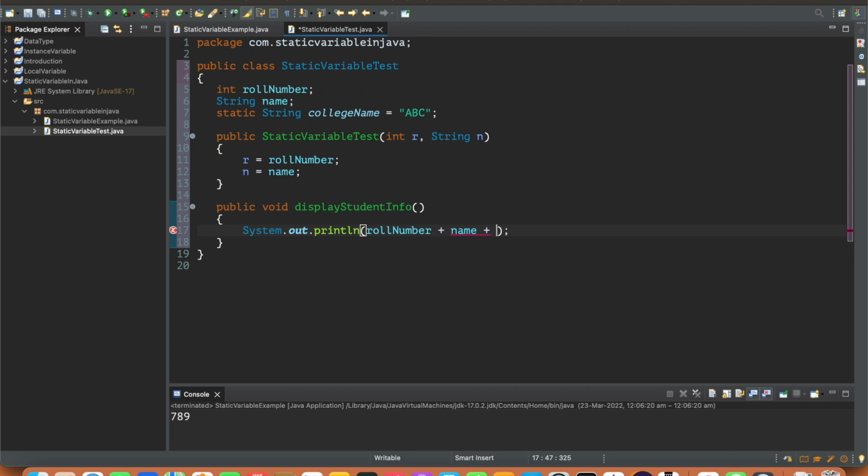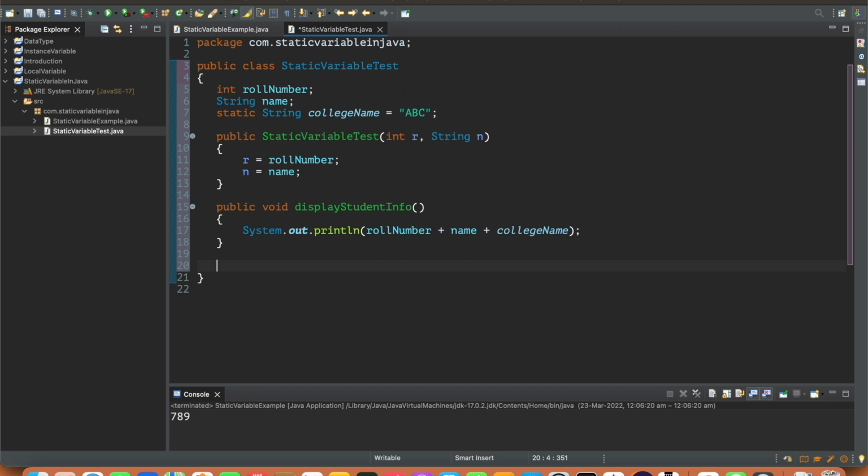On concatenation as well I'll discuss later, don't worry. So roll number, then name, then college name.